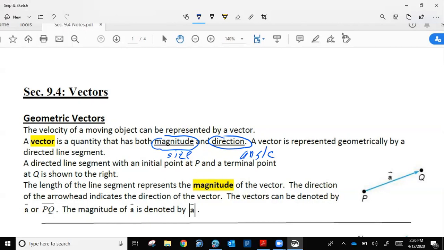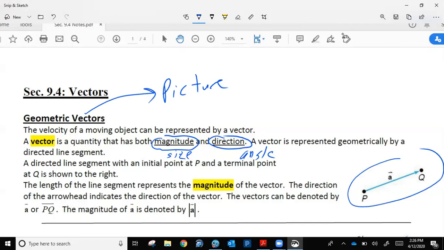We are going to kind of skip by what's called geometric vectors here. Geometric vectors, basically, long story short, is a picture of what is happening. So this is a geometric vector where we physically draw something out. And again, this vector has a magnitude, there's a size to it, and it's pointed at a certain angle.